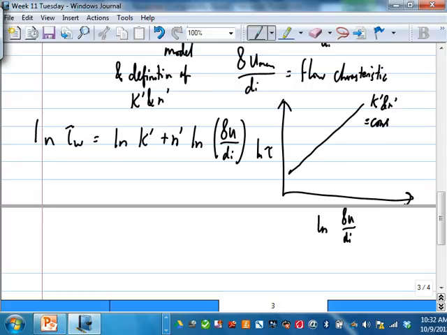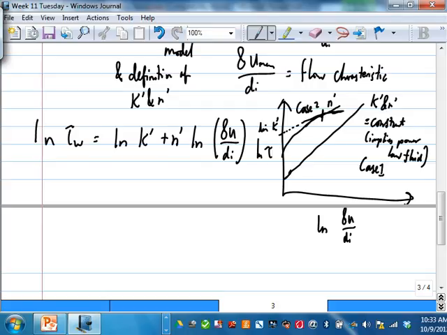Constant implies power law fluid. But in general, it may not be constant. So in general, you could get another line that looks like this. This is called case 1, case 2. At any instant in time, at any point, let's say at this particular point, we can map out the gradient and extrapolate to here. Then N prime is the gradient, and K prime is the intercept value here.